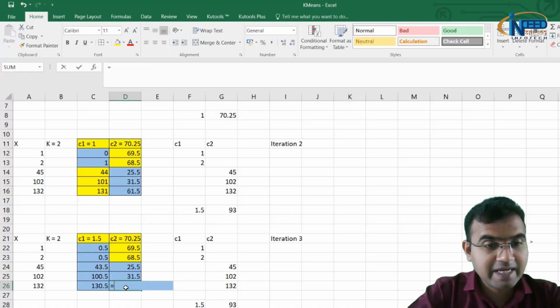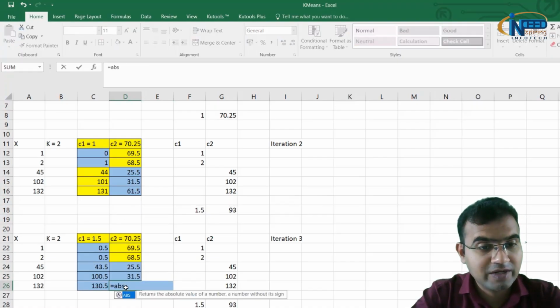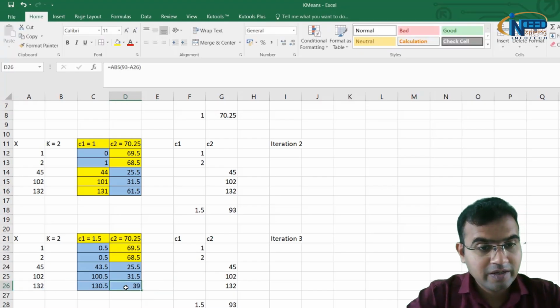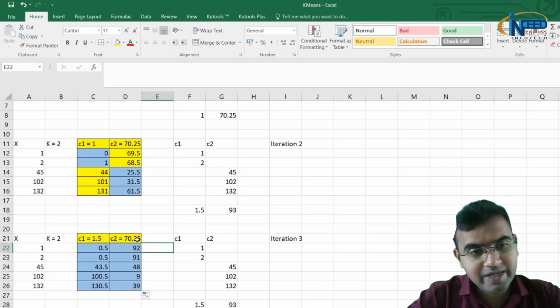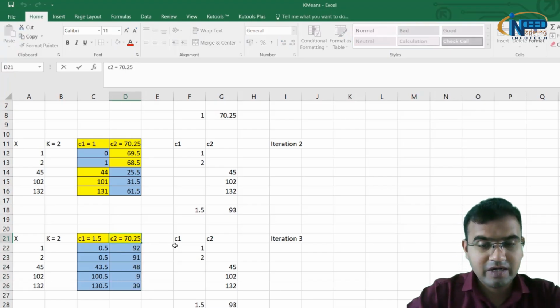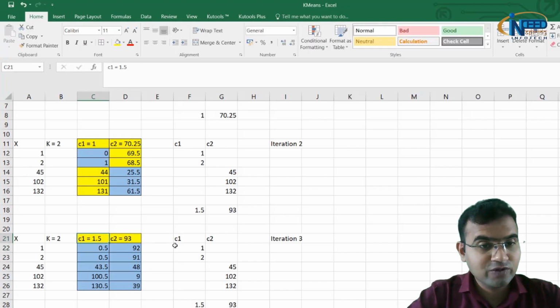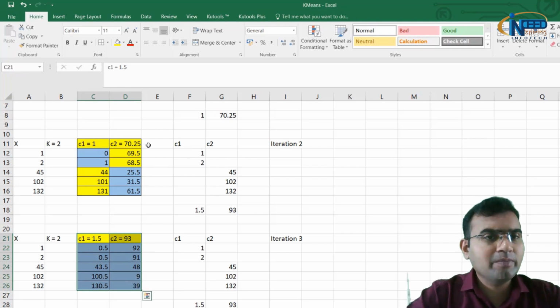And now in the second case, I will have absolute value of 93 minus this particular value. So this is the distance which we have, and let me stretch it out. Here you can see 93 is the average. So we have updated values over here.